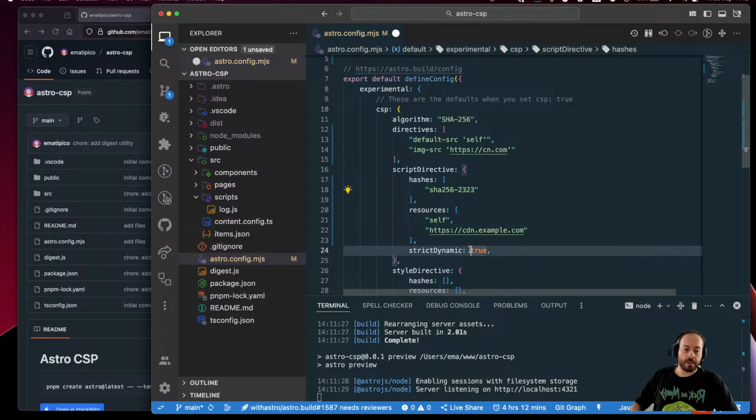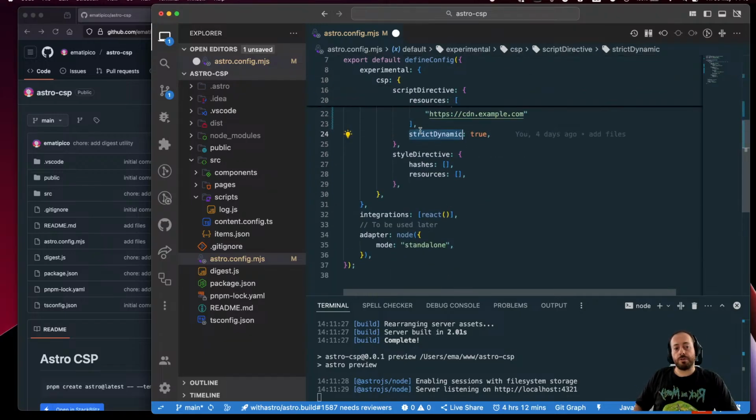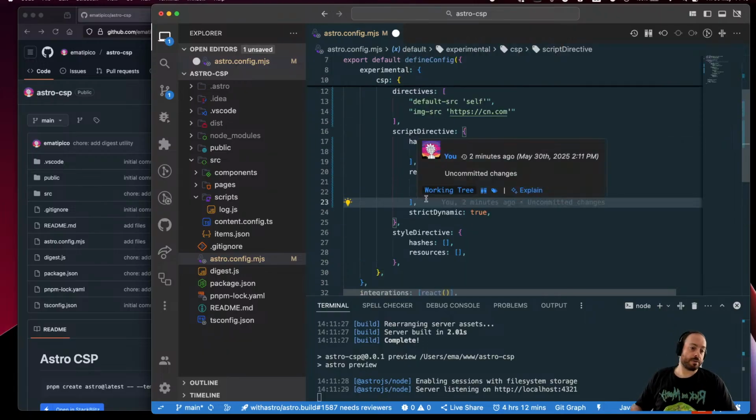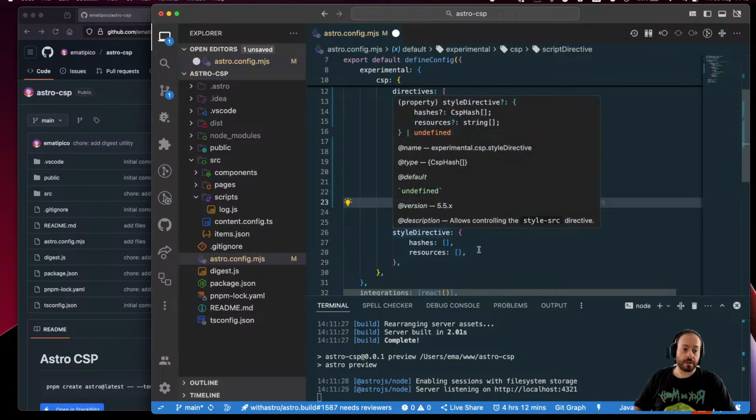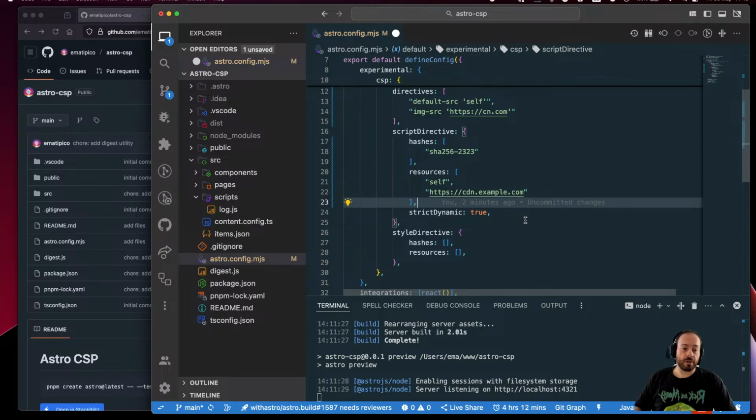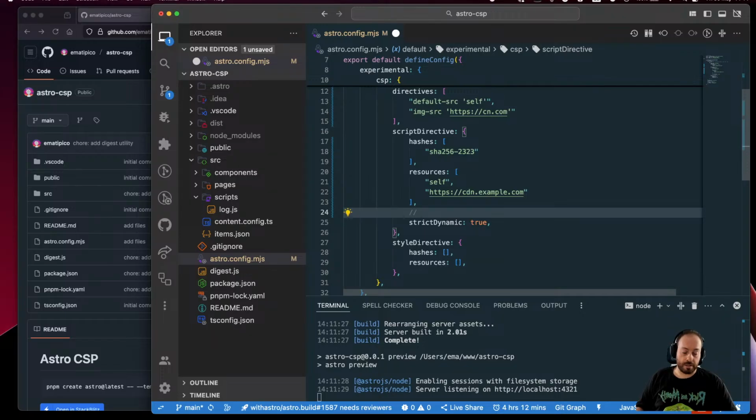This is also useful if you use client router. We have our own in-house implementation of routing and view transitions. Client router does some particular job, and it also replaces scripts when you change from one page to another. So you must enable this option.